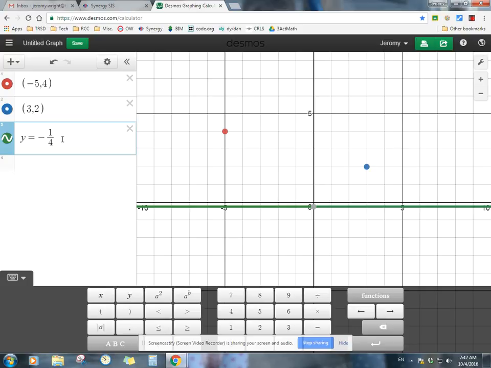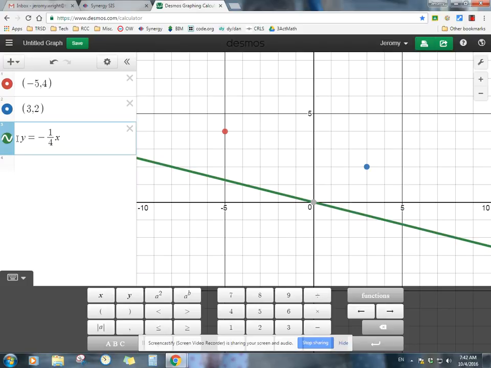Anyway, back to it. So now I've got my slope, and I'll put the x in. So now y equals mx, my slope negative 1/4, and you can see that this line has the appropriate slope to pass through those points, but the intercept isn't correct yet. So I can kind of trace along with my mouse here and see about where do I think it would cross the y-axis.